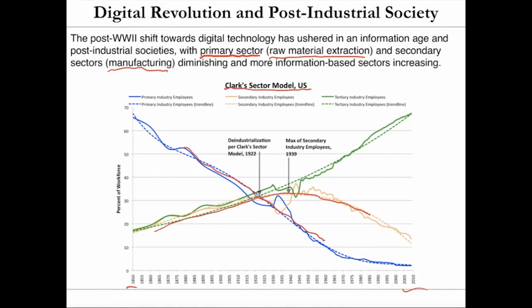And then with the tertiary or quaternary sectors, which are information and more service, which I believe is tertiary, and information-based, which might be quaternary, increasing over that time. So that's basically the society that we live in now, where most of the society is in a service or information-based technology rather than extracting raw materials and using them to manufacture products directly. So this is another important feature to understand where we came from and where we're going in terms of human society.